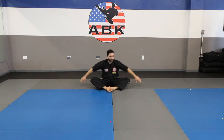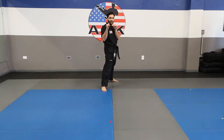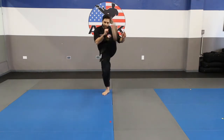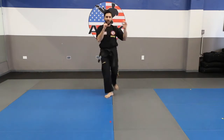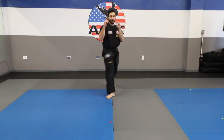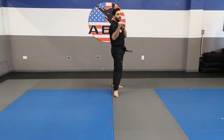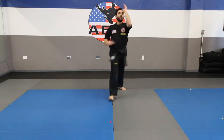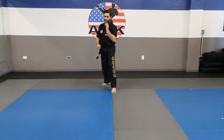Stand up. Fighting stance, left leg's back, right leg's back. Ready? One, two, three, four, five. Switch feet. Left leg now.